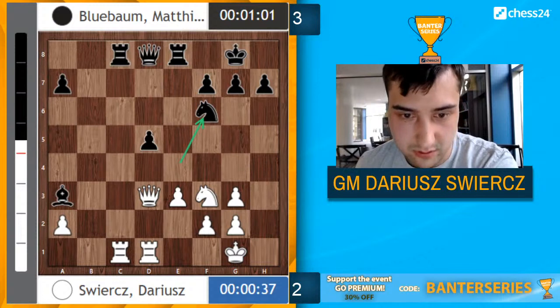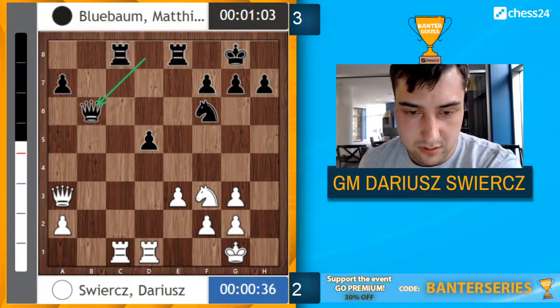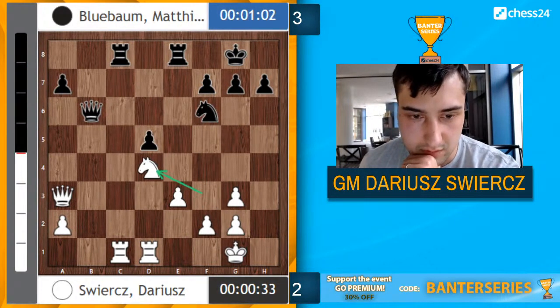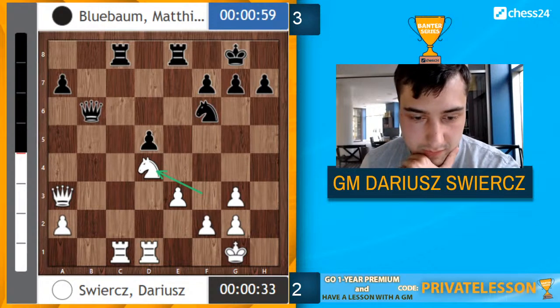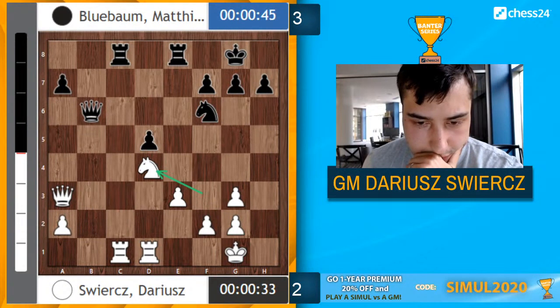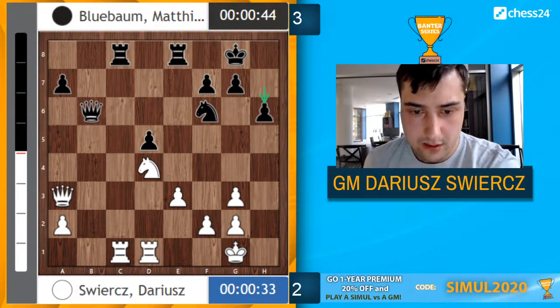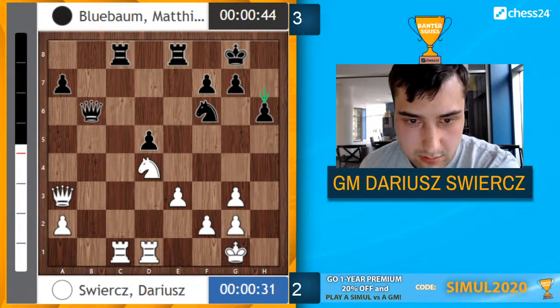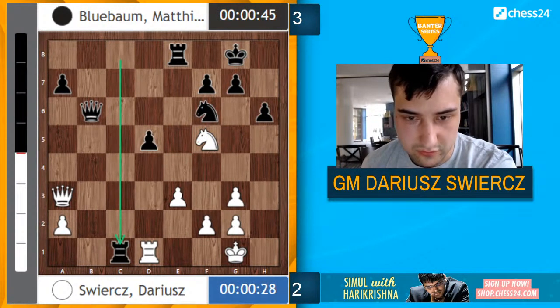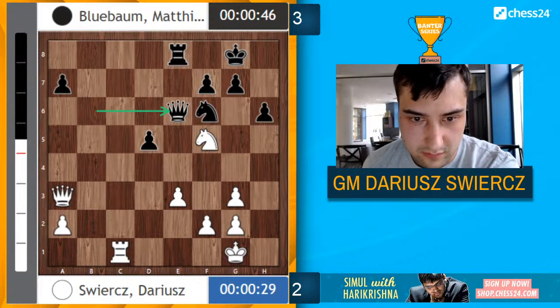Okay, he takes the knight. Okay, I'm gonna take queen d6, and let's go knight d4, and there is nothing wrong with this. There can't be anything wrong with this. h6, okay. Let's go knight f5. I'm not sure if this is correct, but I have to try it at least. Queen e6, let's go knight d4 back.